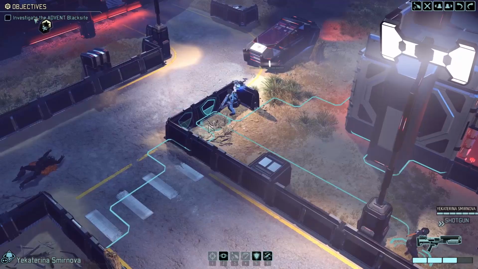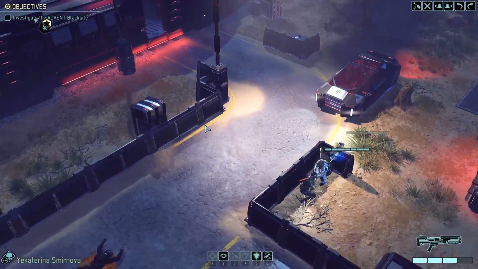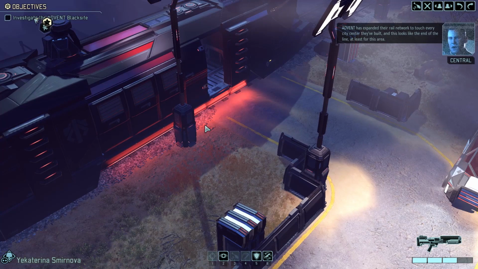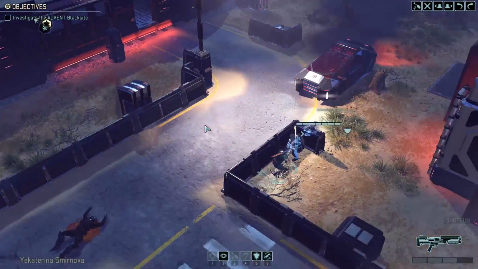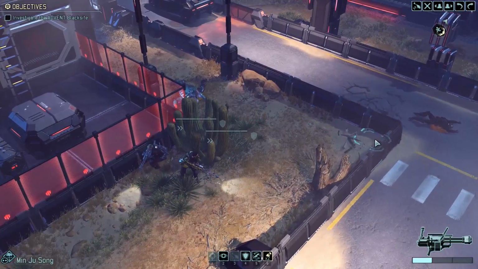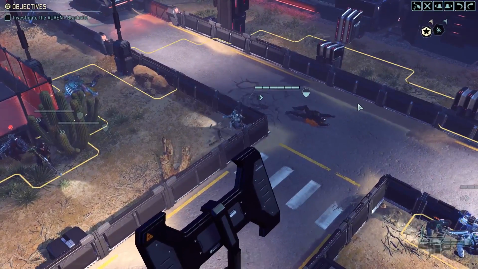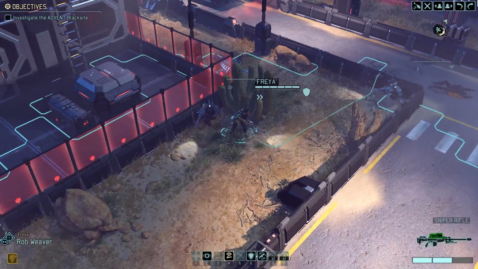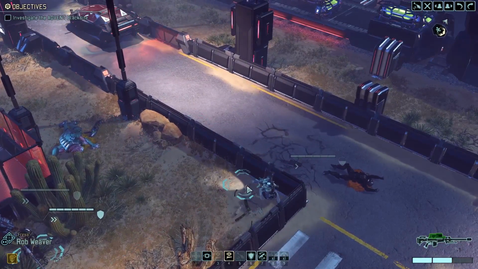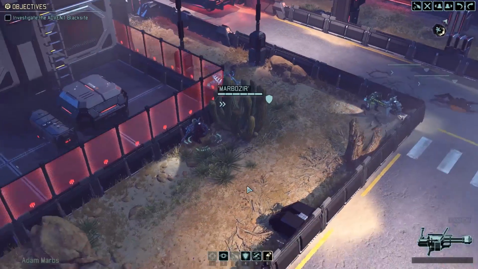Okay, we've not spotted anything. So let's start moving people forwards where we can. Advent has expanded their rail network to touch every city center they've built. And this looks like the end of the line, at least for this area. I was worried for a moment there. I thought we'd pulled something. On the move. You should get up to that corner. Still nothing yet. Freya. Heading there now. I'm just hoping we don't end up with anybody with grenades.